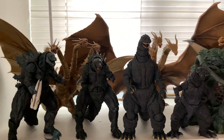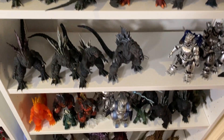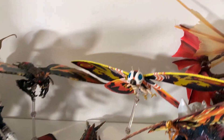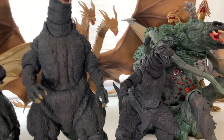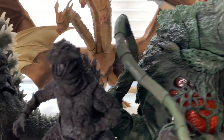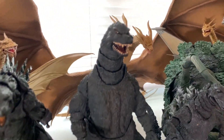I think I can end it now. I did what I had to do for now — there are a few things to decide, but overall the S.H. MonsterArts shelving is pretty set. Until the MonsterArts stuff comes and the Monster Hunter stuff comes, then we'll play it all over again. But for now, till next time — peace out, peeps!